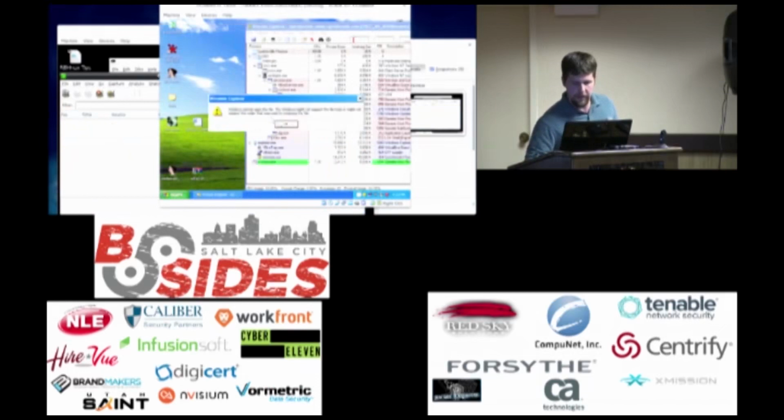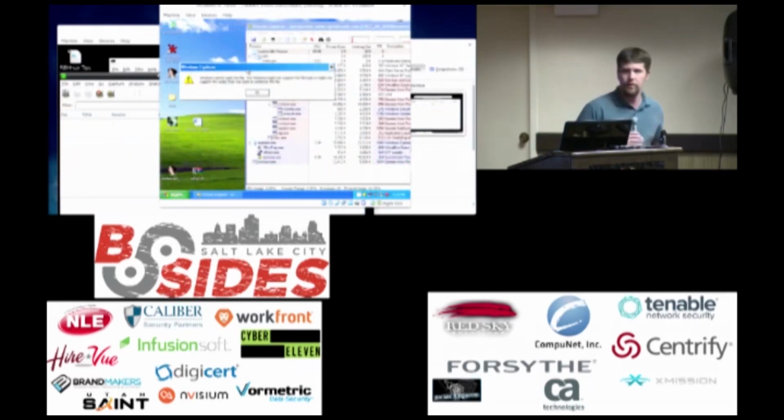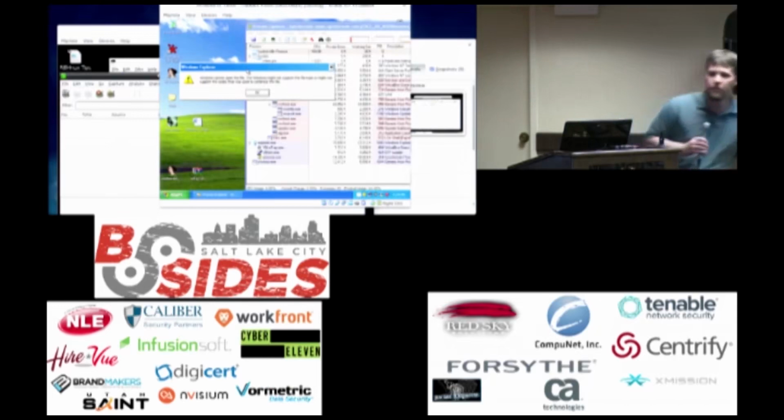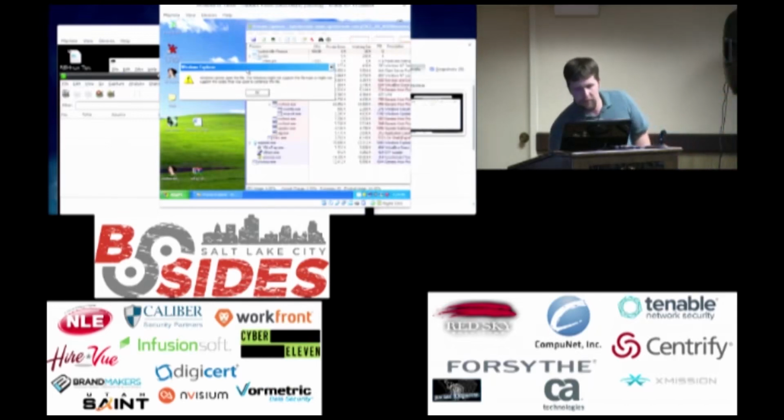All right, so I run it, and of course it says, hey, Windows cannot open this file. Windows might not support the file type or might not support the codec that was used to compress this file. Okay, so I can't look at my Best Buy invoice, whatever.